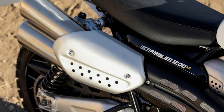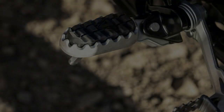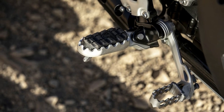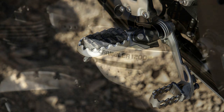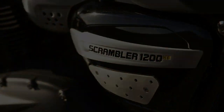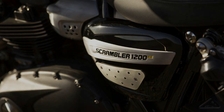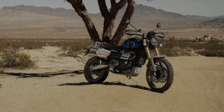The factory makes sure you can dial in the rider's triangle right where you want it with adjustable foot controls to tweak the lower point of the triangle, along with reversible handlebar risers and adjustable bar to modify the upper point. The safety electronics continue into the drivetrain with 6 rider modes, 5 preset at the factory for road, rain, sport, off-road and off-road pro.